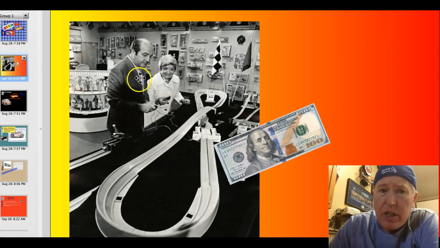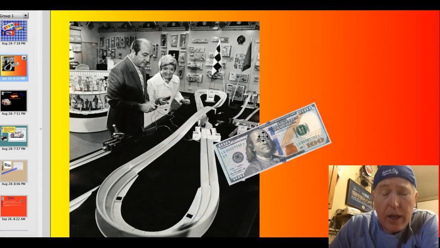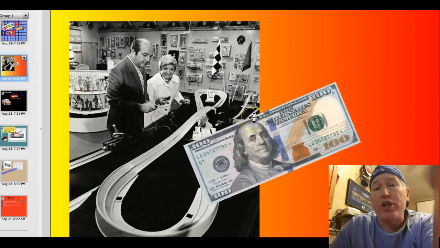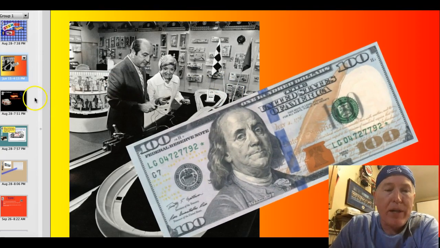A few years later her husband Elliot Handler invented the Hot Wheel car. I think they probably did okay. Guess what their daughter's name was. Go ahead and shout out the answer. I know you know it. That's right. Barbara. That's where the Barbie doll got her name.